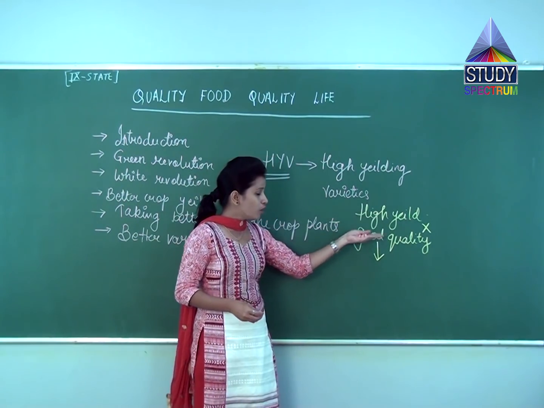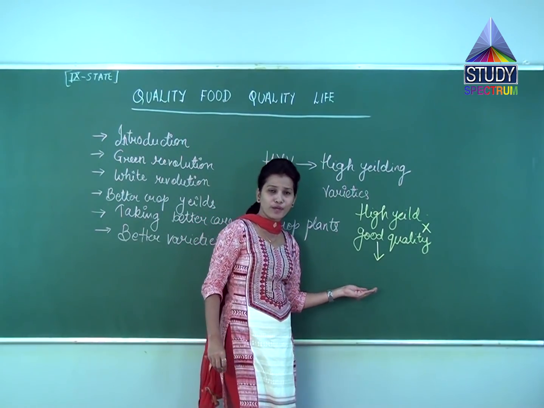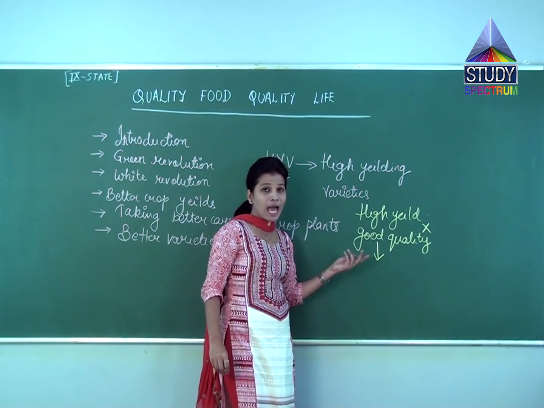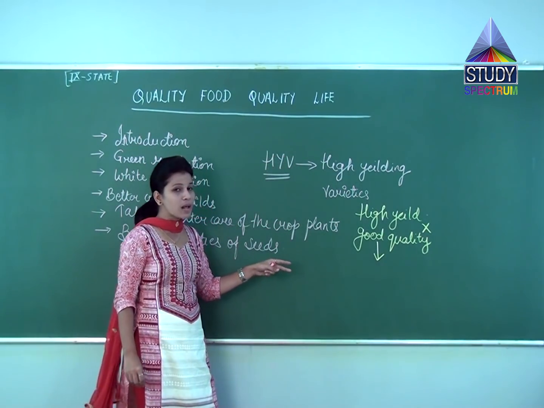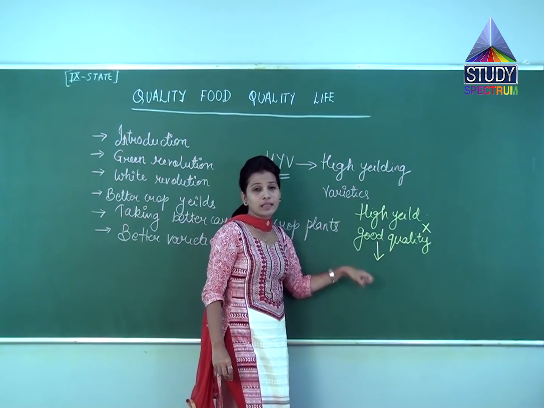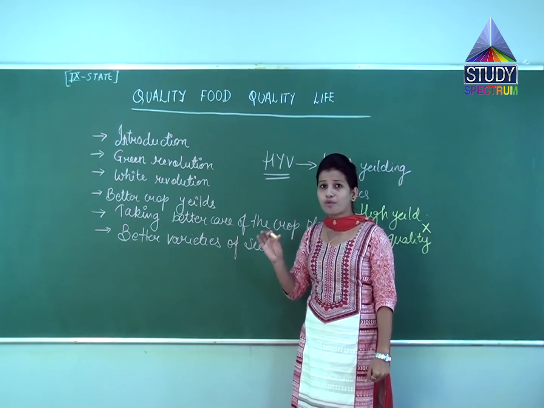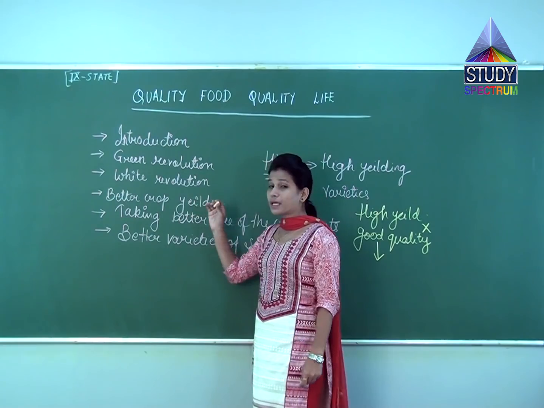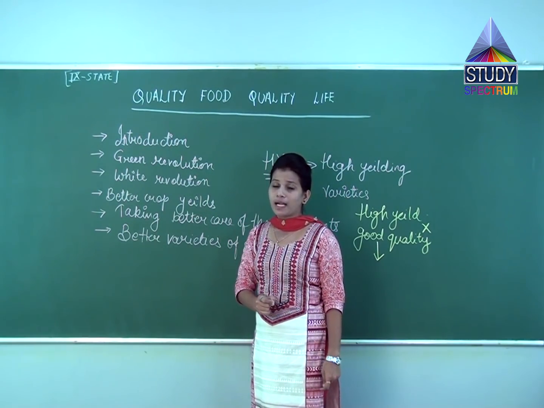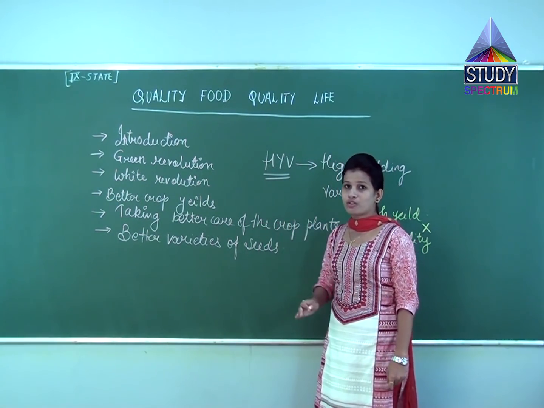seen. And if we are doing hybridization between these two plants, then we will ultimately get a product which will be of a very good quality. Now the seeds of those plants are taken and made available to the farmers. That is called the high yielding variety seeds, and if these seeds are used by the farmers under suitable conditions, like pesticides, proper irrigation facilities, everything given to the plant, then the yield of the crop will be much higher than the previous yield.